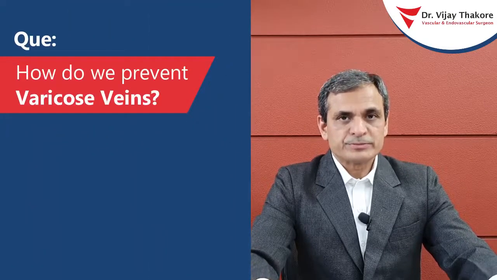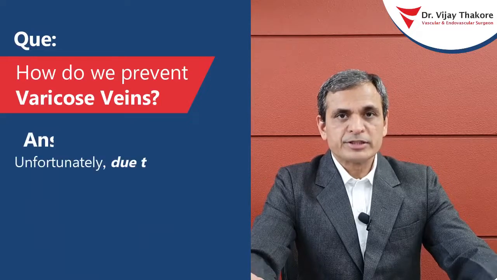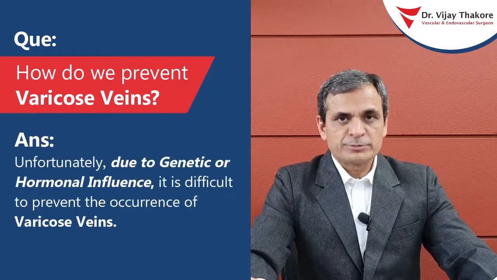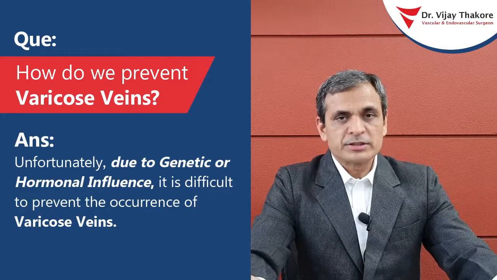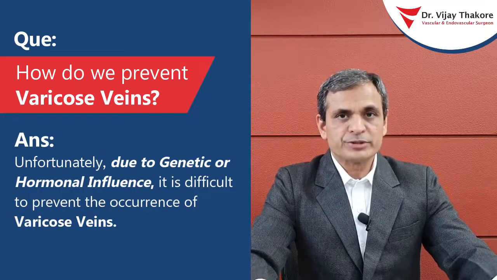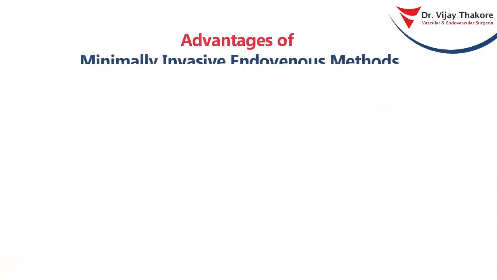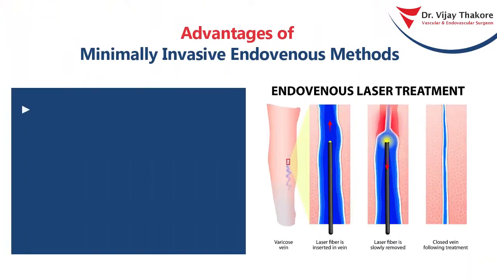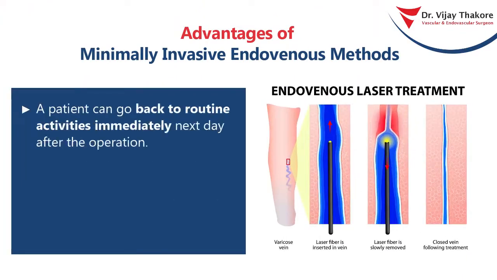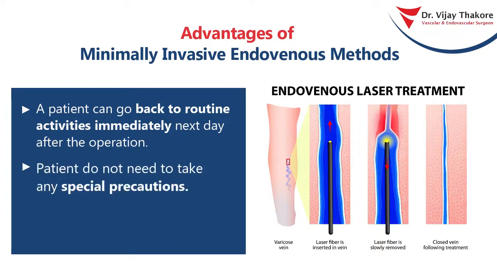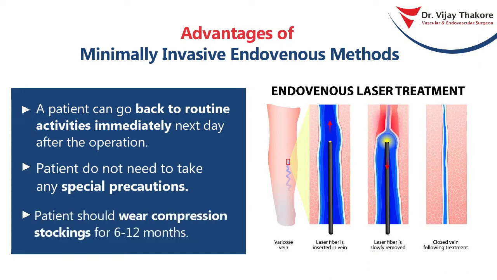Many people ask how do we prevent varicose veins? As I said earlier, it is because of a genetic influence or a hormonal disproportion. Unfortunately, it is difficult to prevent occurrence of varicose veins. If a person undergoes an operation or an endovenous procedure for varicose veins, they do not need any special post-operative care. The advantage of these minimally invasive endovenous methods is that they can go back to routine activities immediately the next day after the procedure. They do not need any special precautions but to wear stockings for 6 months to 1 year.